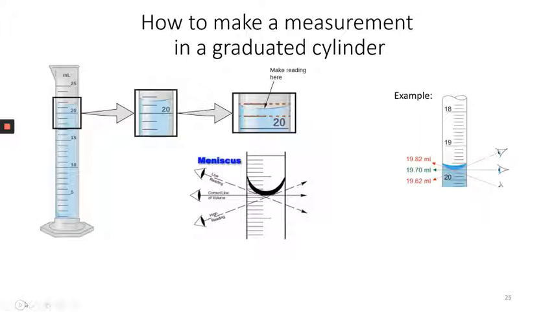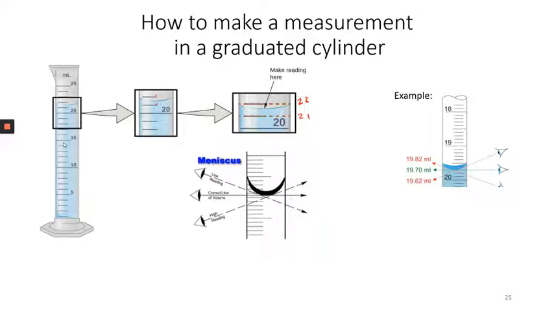So how do you make a measurement using a graduated cylinder? We will be using graduated cylinders quite often in class, so it is important that you know how to actually measure things. The first thing is you have your liquid in your graduated cylinder and you look at the scale that starts with the low number and then goes to the high number. In the box, we're zooming in, and we want to know what each of these lines represent. So if this is 20, what is this line right here, and what is this line right here? Well, as it turns out, each line is 1 milliliter. You could look at that down here. We have 10, and then we have 15, and there are 5 divisions in between. So each line is 1 milliliter.